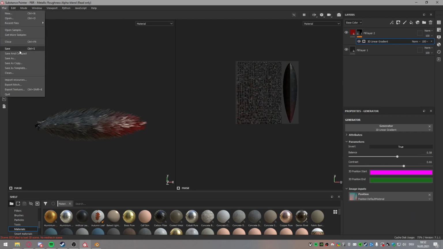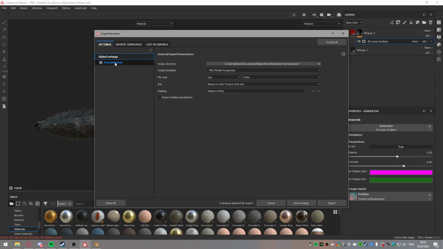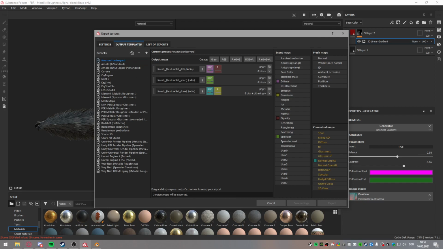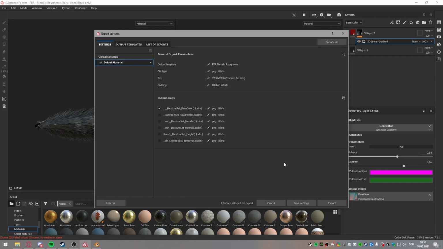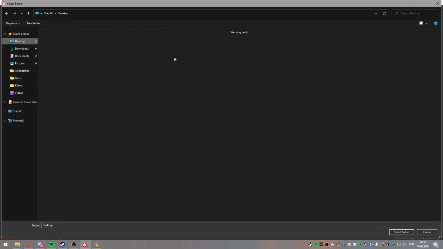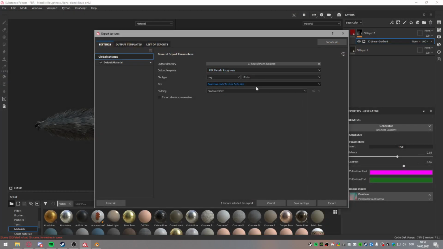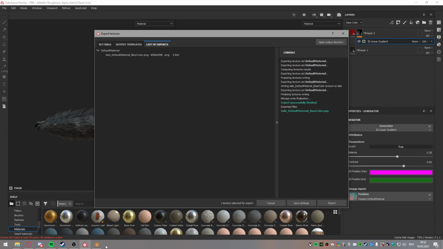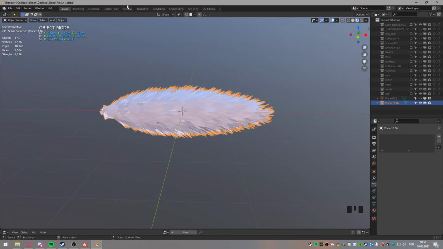So that's gonna export the texture. We only need the base color with the AO baked in it. You can see, I use PBR. This only got the base color and AO baked in it, so only select the base color. Export to whatever location you use, I'll just export it to my desktop. For now, export that, no padding. Let's go to the 4K size, just export it. Done.